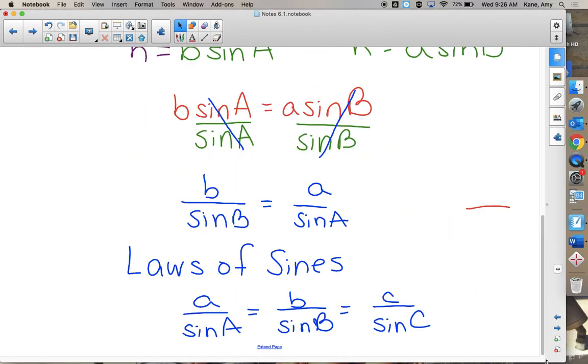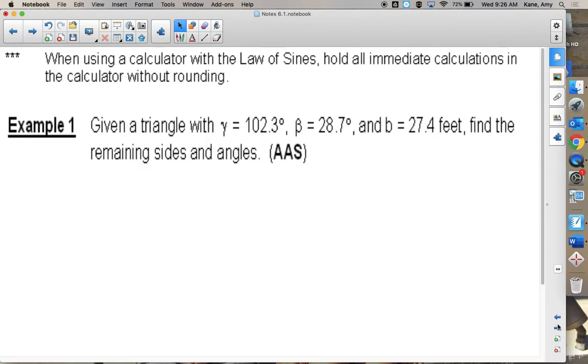So this one works pretty easy. It's pretty much a formula. We're going to plug numbers in and see if we can work through it. On the back of that page, there are two problems. One is just a standard problem that is not a word problem, for you to see how this works, how we can solve for the other parts of the triangle. And then, of course, we have a word problem because most of trig really is applications.